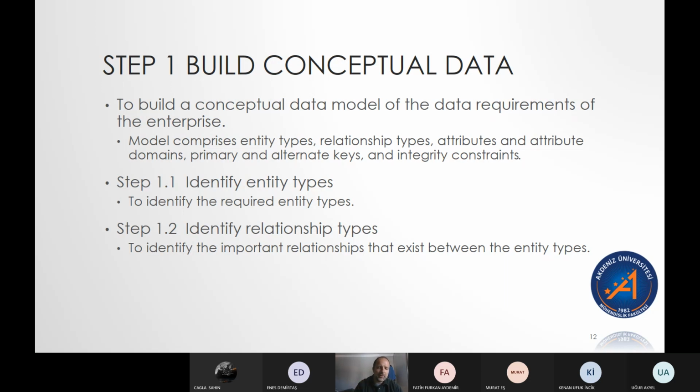This would include the cardinality and participation constraints. So like I said, a building can have many rooms. Well, is a building required to have rooms? No, I mean, it could be a warehouse with no rooms at all, maybe. Or maybe with only one room. I don't know. If you require your building to have rooms, what does that mean? If you don't require your building to have rooms, what does that mean? How many rooms can a building have?